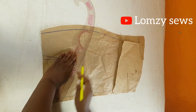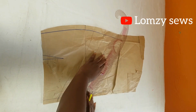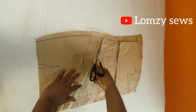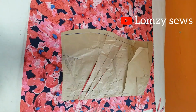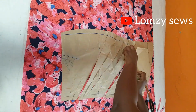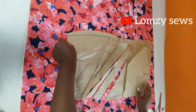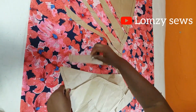So basically, for my draping of skirts, I just make pencil skirts depending on the length of the skirt and the shape of the drape I'm making, and I just make slash and spread. I use the slash and spread method to open up for the draping of the skirt, and that's what I am doing here. I like to do it straight on my fabric. So this paper you're seeing, this pattern paper, is just scrap pattern paper. I just pinned them together because I'm just going to throw them away immediately after making the draped skirt.